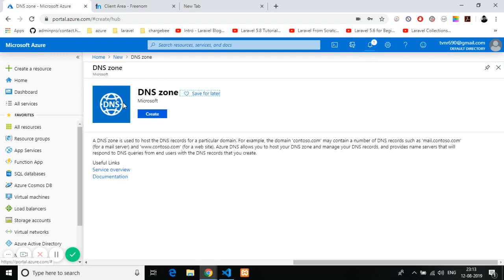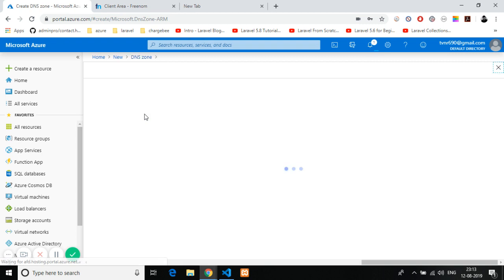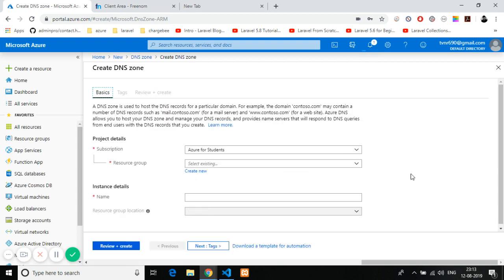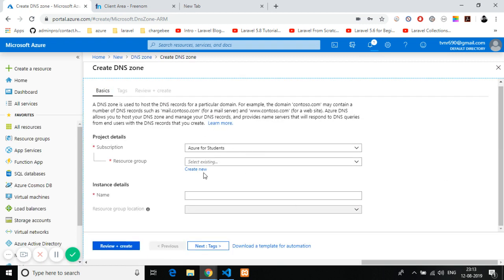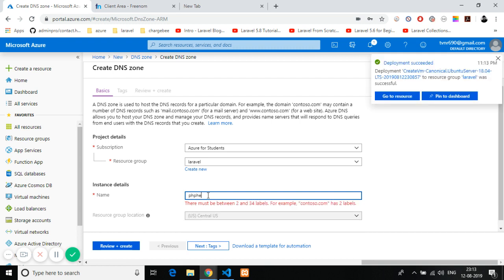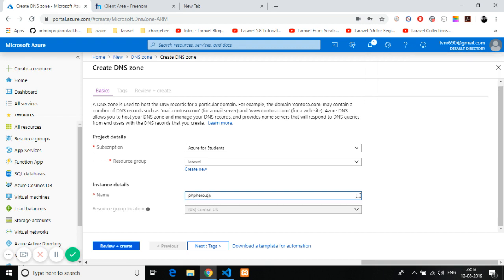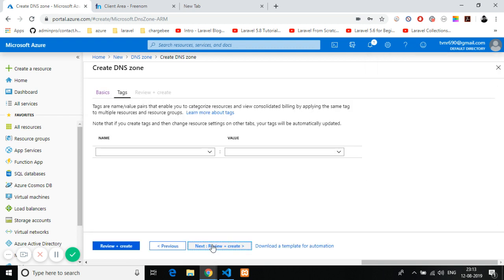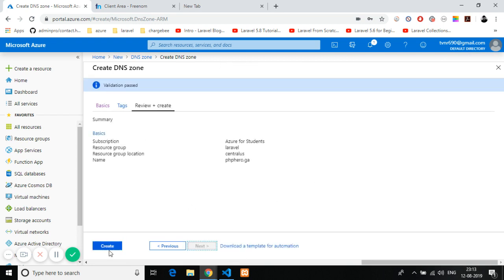Create. This is how it will look. Select one resource group, give your website name, next, create.